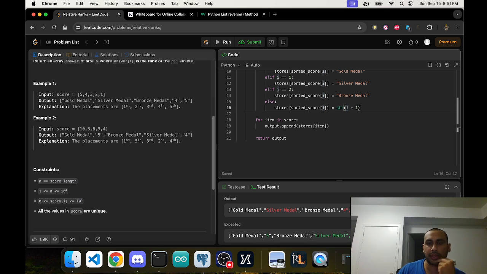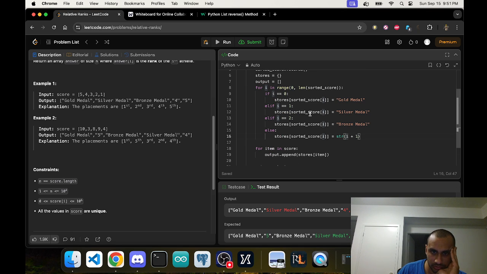Okay, it's looking like it's forcing it to be gold, silver, bronze. I equals 0. Sorted score at 0 should be gold.